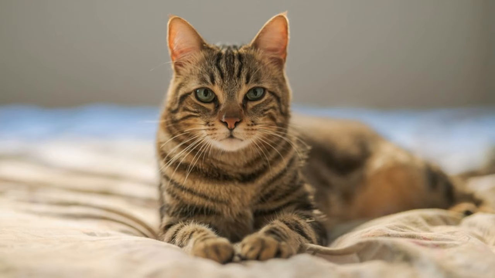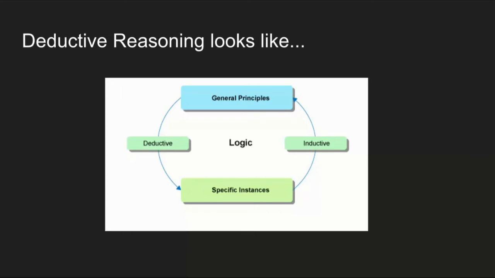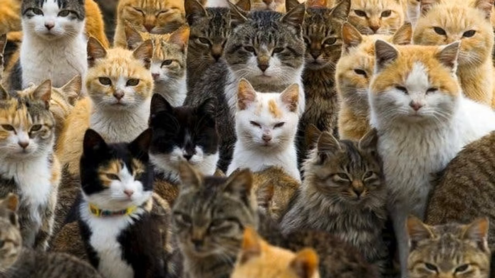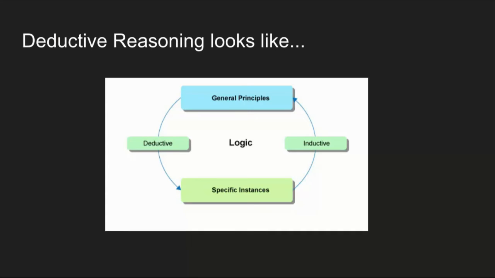You could say that all cats have retractable claws, and that would be true because that's one of the things about cats, that their claws retract into their feet. Therefore, any specific instance of a cat would have retractable claws. However, if you were looking at specific animals of a particular species, and then you had to go backwards to general principles, you might end up with some problems.